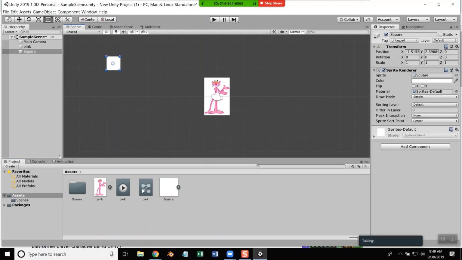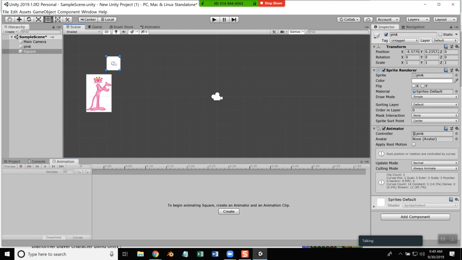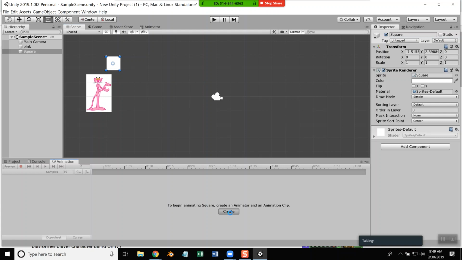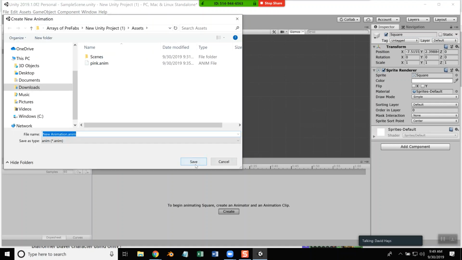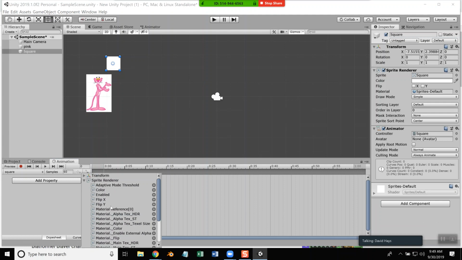Okay, so I got that there. Let me go to my animation. I got my square selected now, so the animation will be based on it. Let's see, create square animation, add property, sprite render, color.